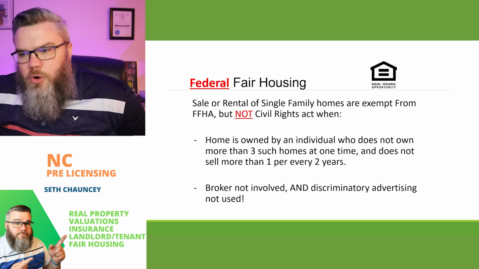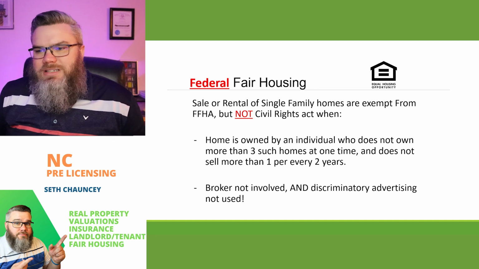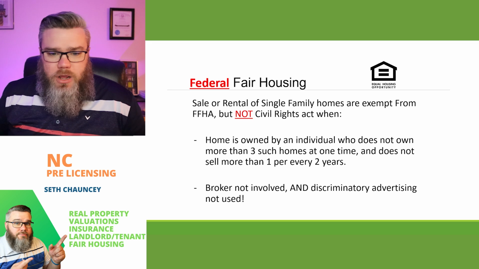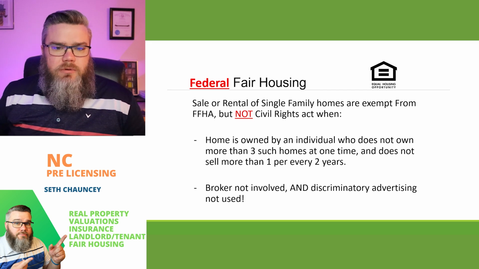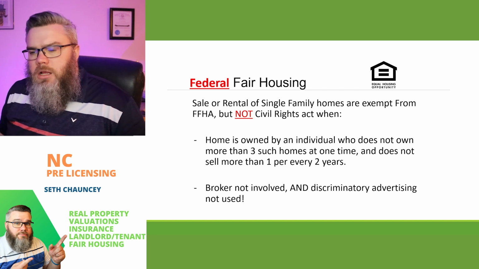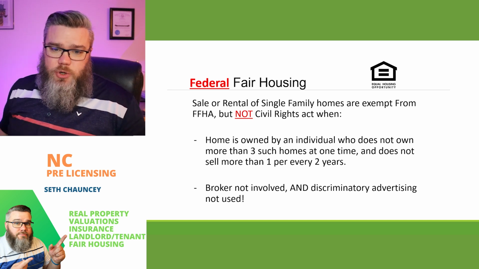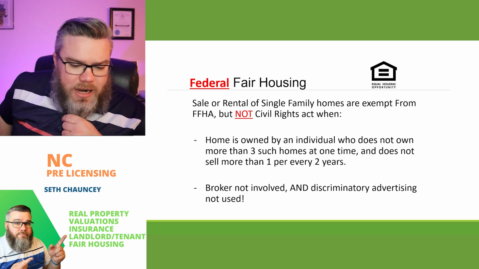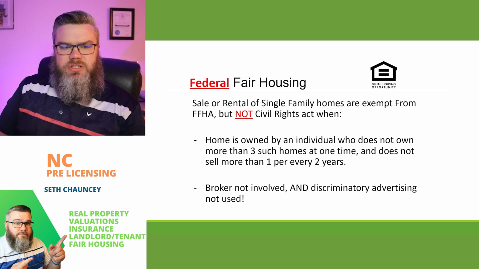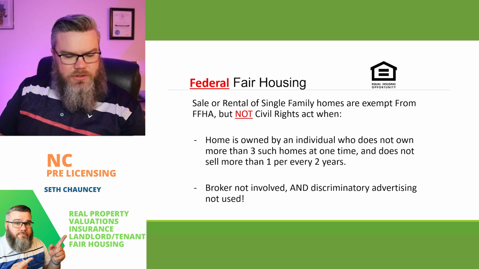So from a federal point of view, when you are selling your home as a private property owner, you are exempt from adhering to fair housing laws under federal laws. Not the Civil Rights Act. So if you were to ever try to discriminate against somebody and refuse to sell it to them based on the premise of race or color, you are in violation of the Civil Rights Act. You can never violate those.